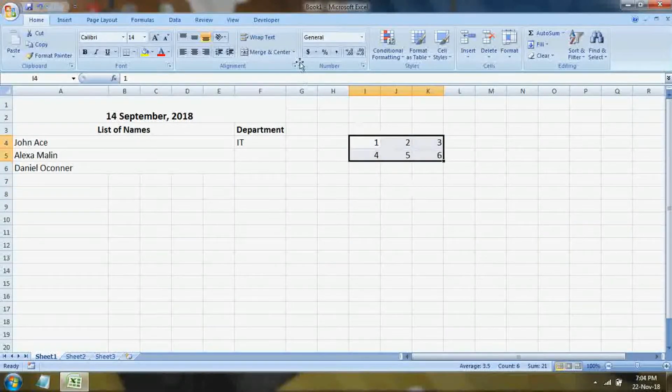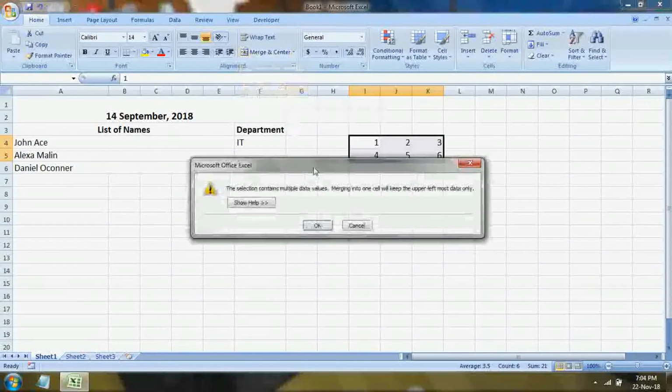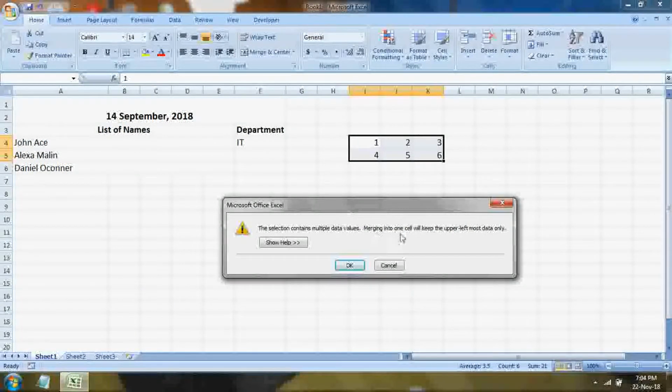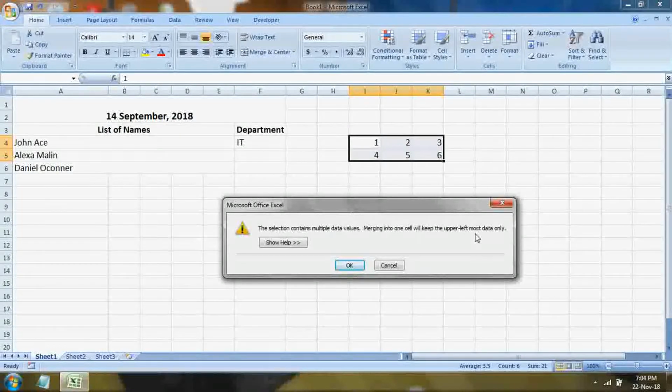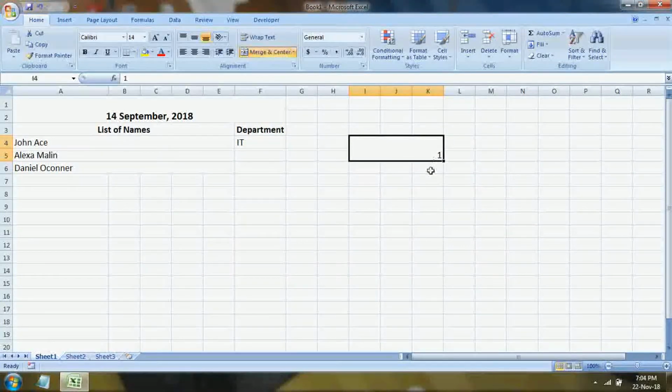If you merge them using the third option, according to this warning, merging into one cell will keep the upper left most data only. So in this case, the upper left most data will be only 1. So it will give you the result of only 1 by merging all these 6 cells. So click OK and you can see that only number 1 is merged and is visible.